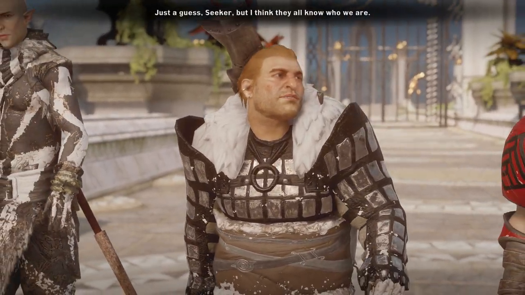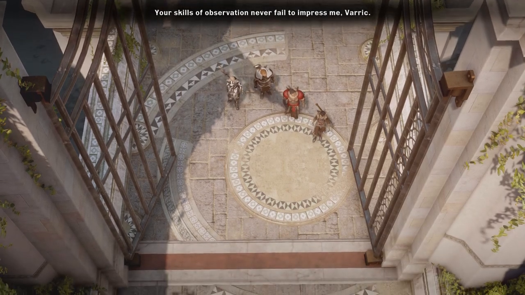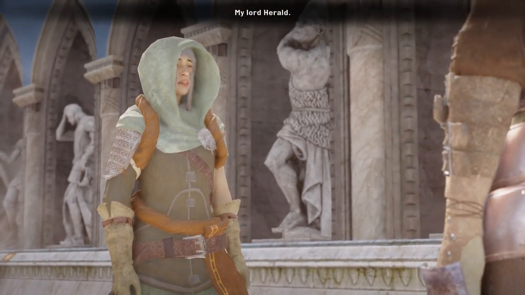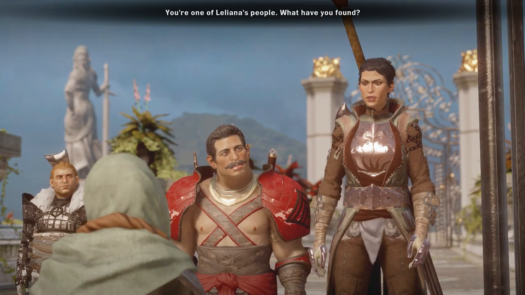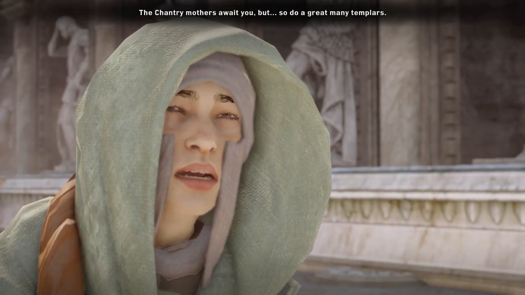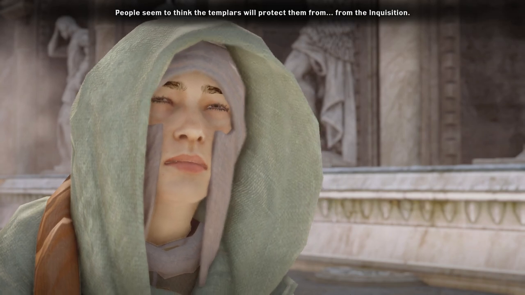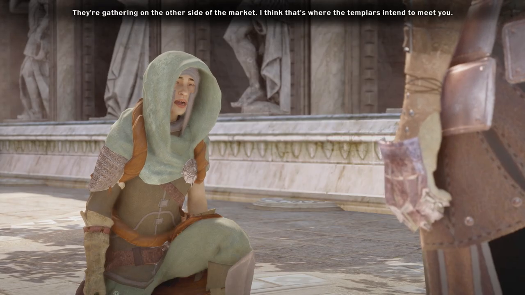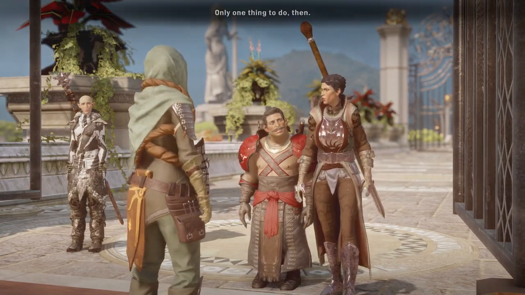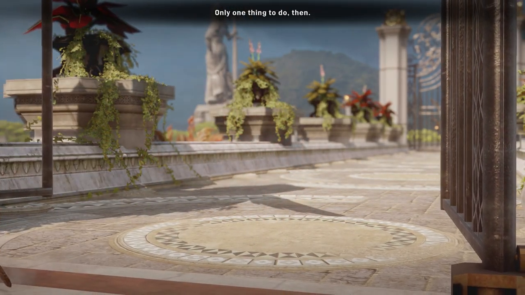What are you looking at, lady? I'm a guest seeker, but I think they all know who we are. Your skills of observation never fail to impress me, Varric. My Lord Herald. You're one of Leliana's people. What have you found? The Chantry Mothers await you, but so do a great many Templars. There are Templars here? People seem to think the Templars will protect them from the Inquisition. They're gathering on the other side of the market. I think that's where the Templars intend to meet you. Only one thing to do, then. Kick them in the deck.